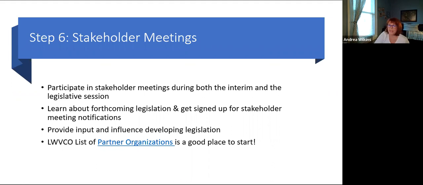And it can be a really time-consuming process. This is an area where, if you know that you don't have 8 hours to sit in a committee hearing, or you just don't have the inclination to do that in the era of COVID, submitting written testimony can be a really great way to make sure that we're getting the league perspective across.